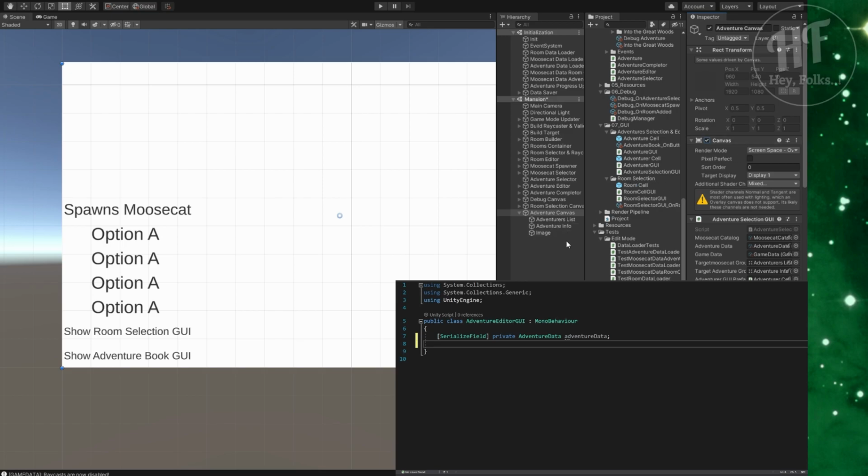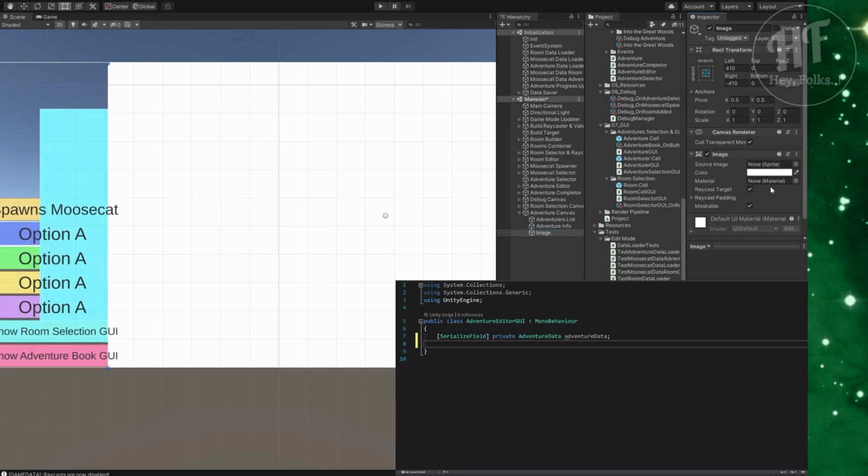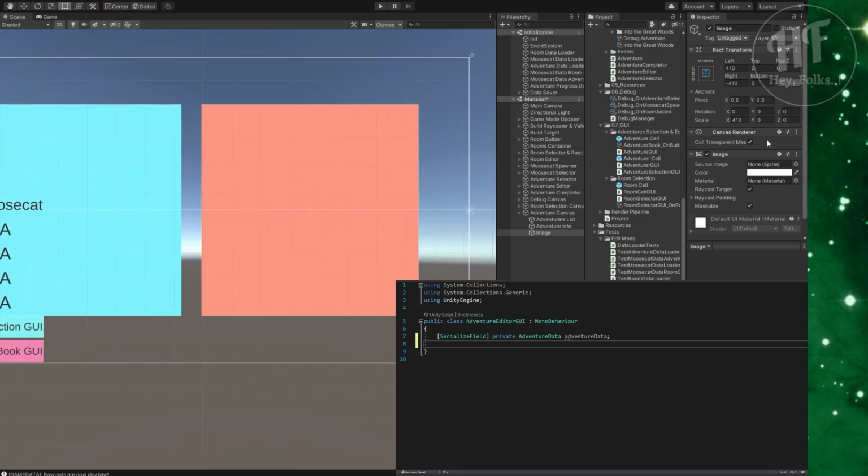My brain's just not all here. Okay. So we can just grab this transform information. We'll paste it here. Paste values. Where am I blind here? Paste position. Paste scale. And then we'll switch it to the actual correct thing.